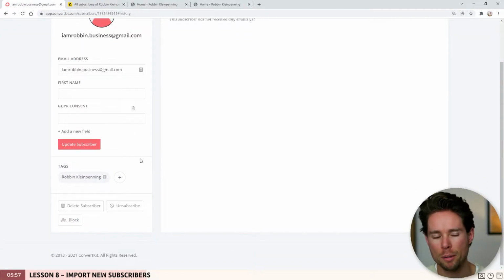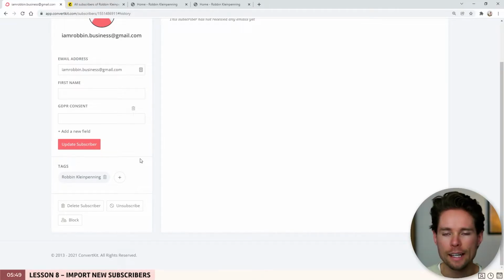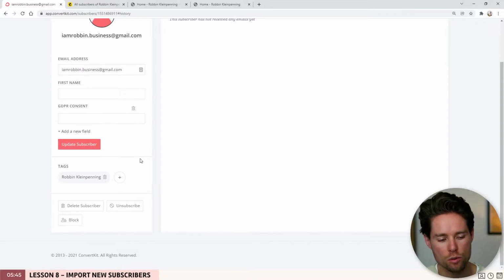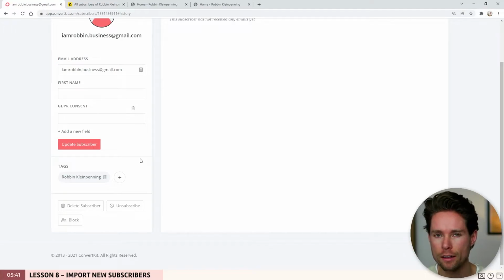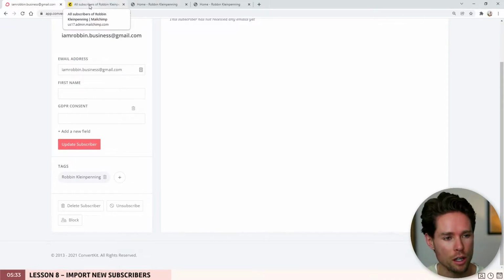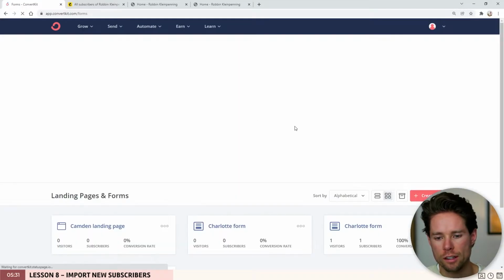But to be honest, I'm not a big fan of this import because actually I would like to have a tag that says MailChimp imports and the date of today, for example. So I know exactly what subscribers are imported through MailChimp and on what dates if I do multiple imports, for example. So to be honest, I'm not a big fan of the API imports with ConvertKit and MailChimp. I would rather just import a CSV file.